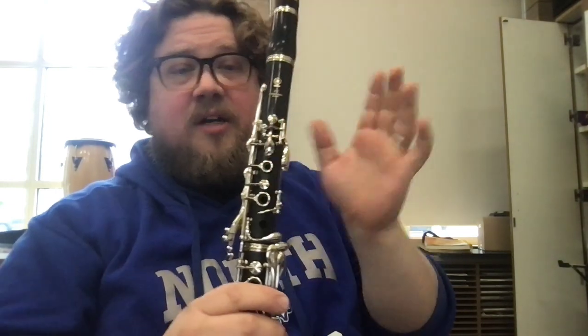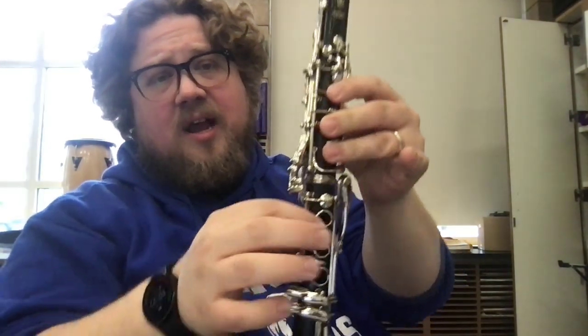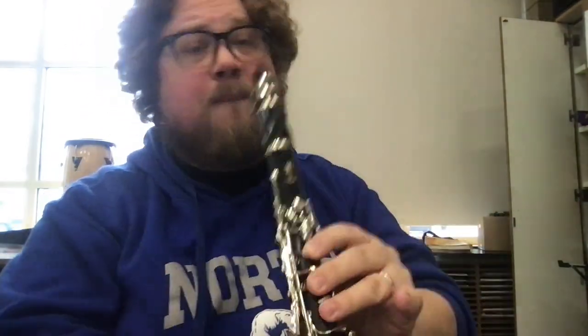And then we also have a G later on in the second line. And the last note of the second line is an A. So that's a C, thumb, one, two, three. And then you're going to press down your first two keys on your right hand, one and two. It's very low. So that is what I have. We also have an 8 measure rest in the middle of the song. So let's get started. One, two, ready.